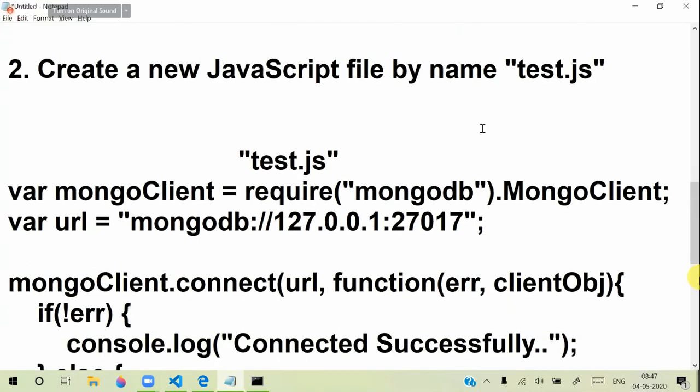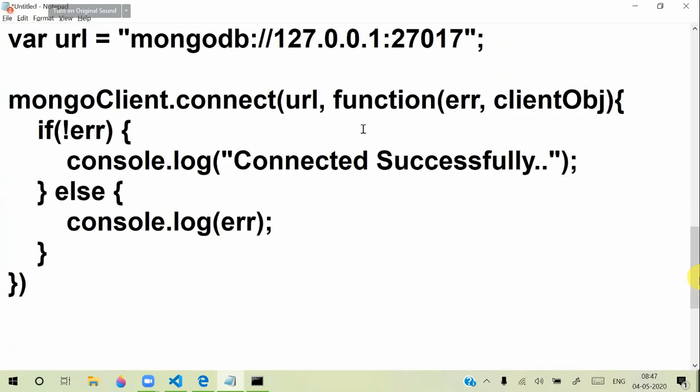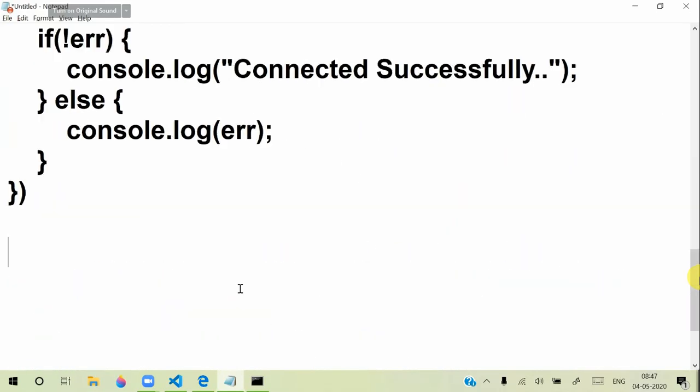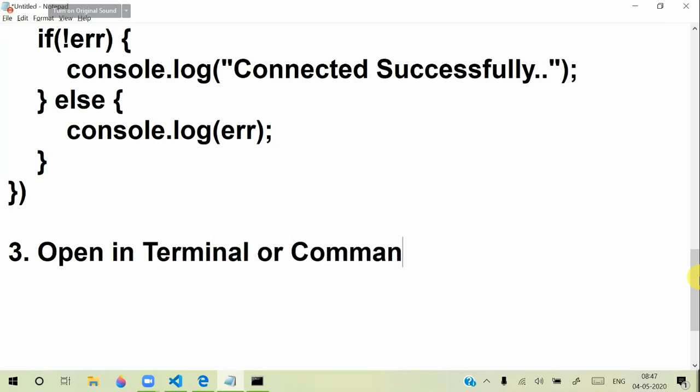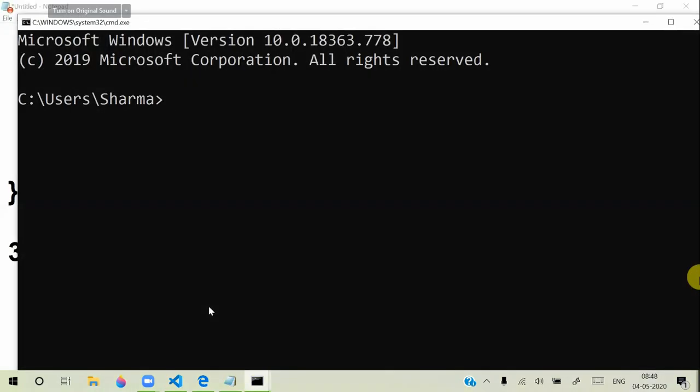After writing the program, we have to compile and run this program. That means open this in terminal or command prompt. So just for your visual sake, I will open in a command prompt.